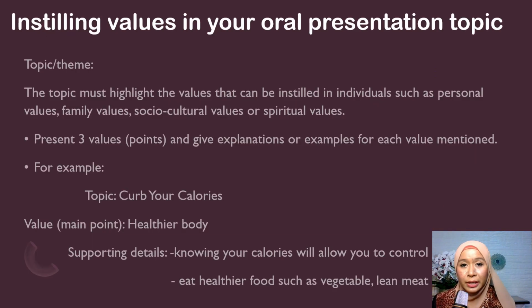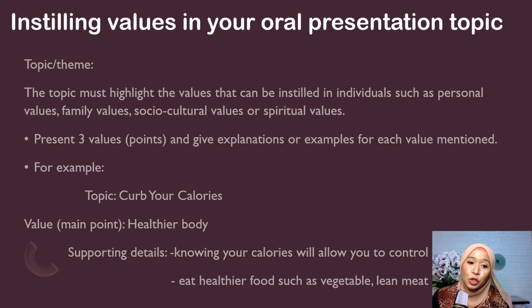Okay, so as I mentioned earlier, in your presentation, you need to instill values, right? So, for example, when you choose a topic, you must highlight the value that can be instilled in individuals, such as personal values, family values, social cultural values, or spiritual values. You can present 3 points, which means 3 different values that you can get from the topic, and give the explanation or examples for each of the values mentioned.